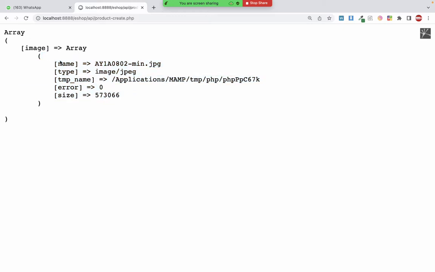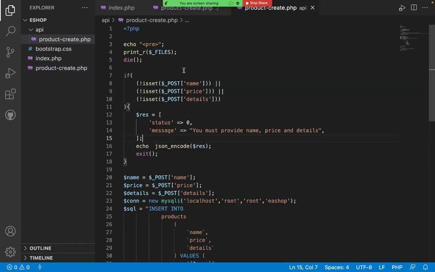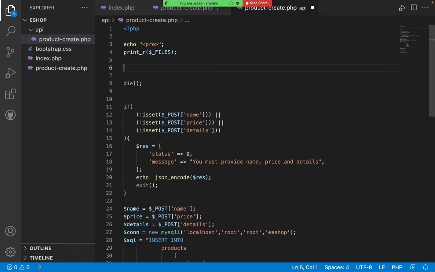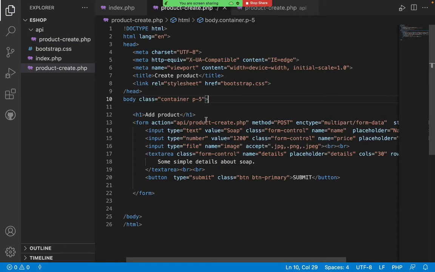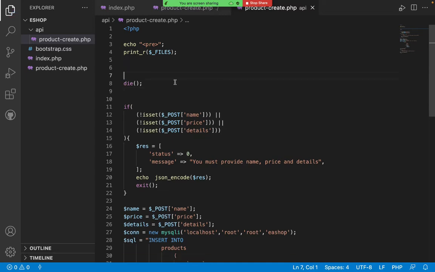So we're going to work on the logic of uploading this image. We're going to first check if the image is being uploaded. To do that, we just simply come here on the API and check if there's an image. You know, sometimes someone may not send an image, may not send a photo. So we have to look at if there is an image before we go ahead and upload it. So you know here the name of the image is called image. So you have to come here and check. And these images that are being uploaded, they are inside files. So we first check if there's an image coming.